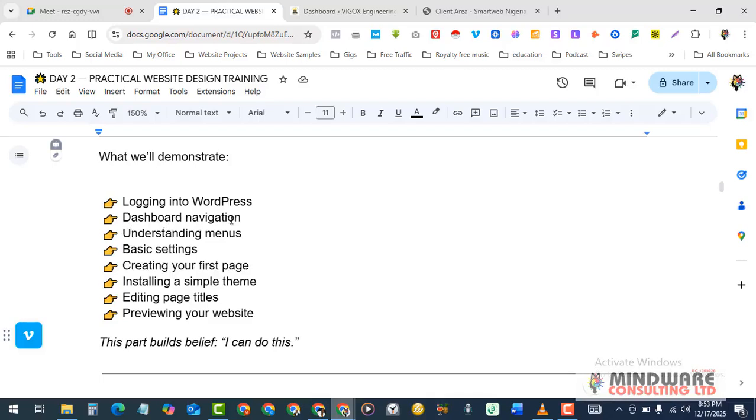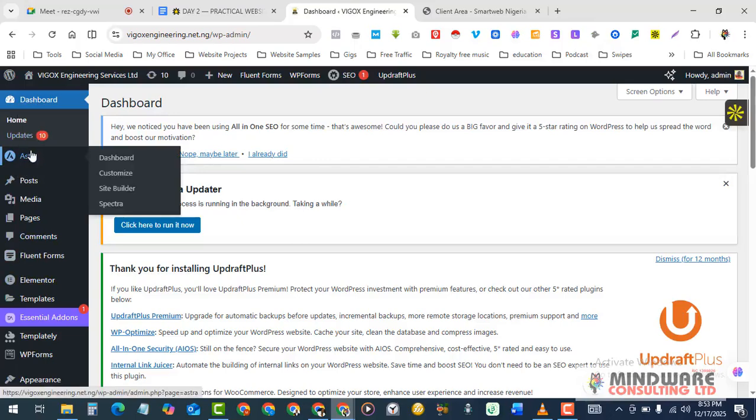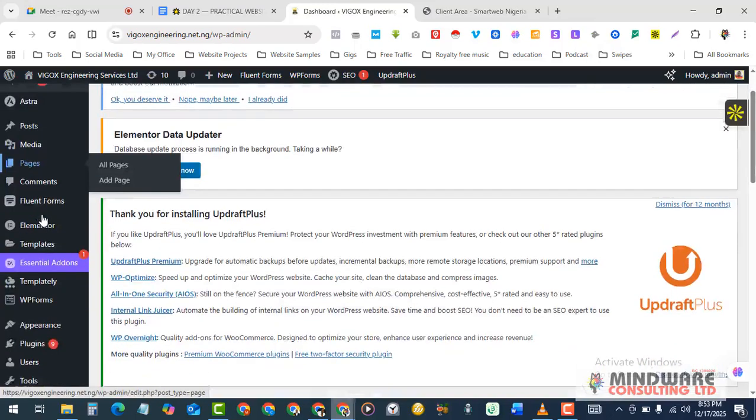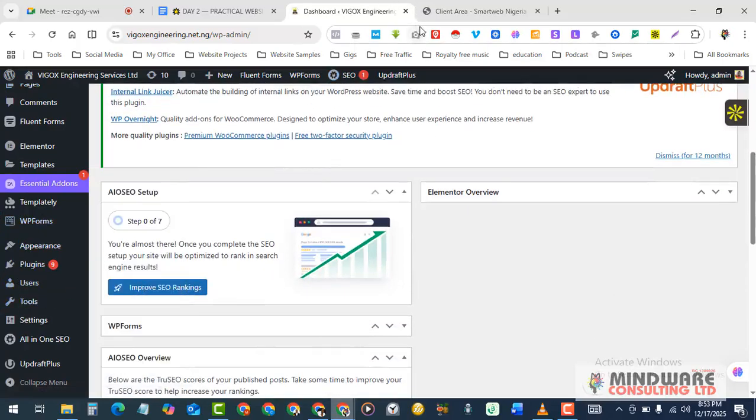So the next thing is dashboard navigation. So I'm going to navigate through the dashboard so you can see. If you look at this left hand side here, you see different tools, different features here. All these are what was used to build the websites.